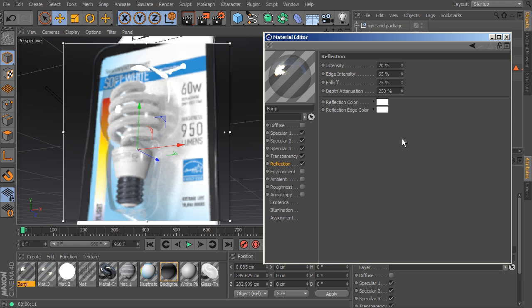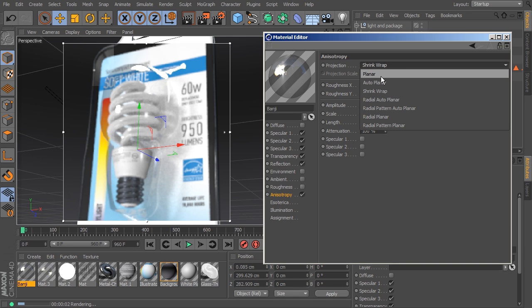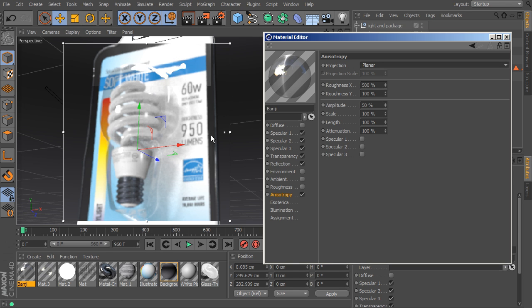So before I go in and really start editing that, you can see we are getting more definition in this area that is extruded, but I can make that even more prevalent by turning on, again, the anisotropy attribute, just like we did for our metal. So by checking that on, I'm going to come in here and change that from the shrink wrap to the planar. I'm choosing planar because this whole image is pretty flat, and that's going to really start to help me just make this go a little bit better with the image that we're using.